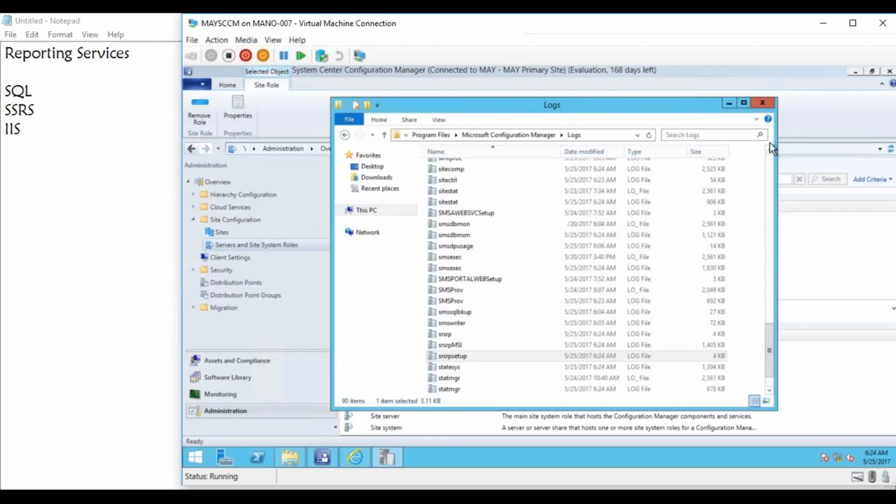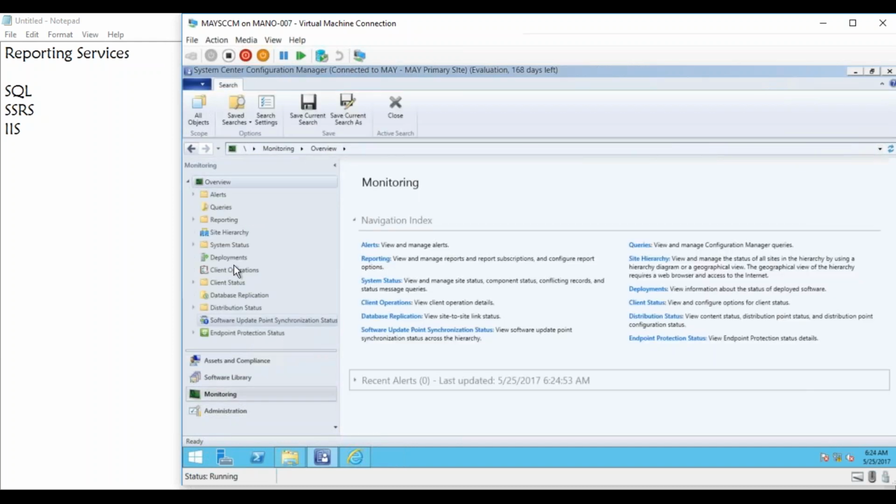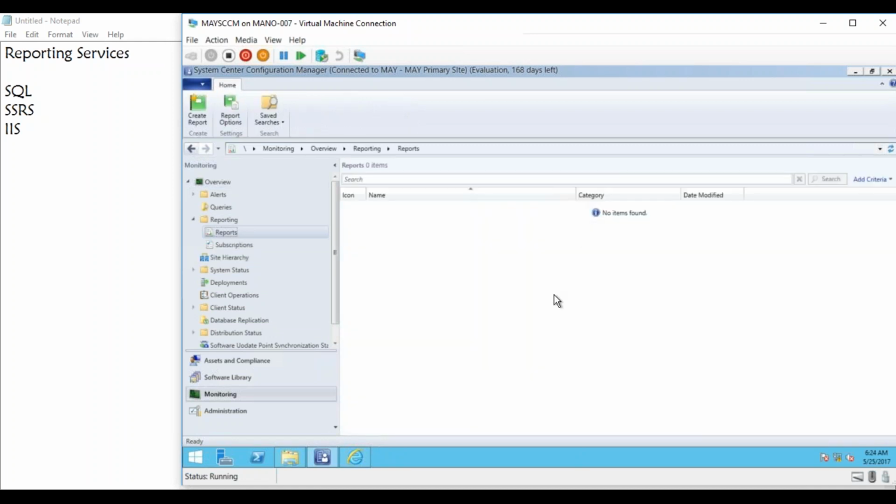If you remember earlier, when we went to the monitoring node under reporting, there were no reports here. As you can see, it says no items found. Once this reporting services point is installed, it will take a couple of minutes to configure, and then you'll find a bunch of reports here.